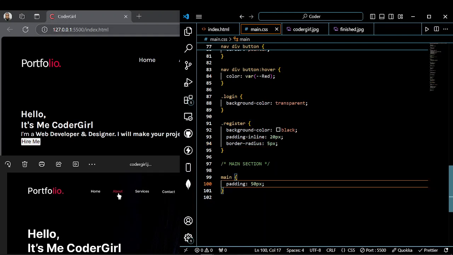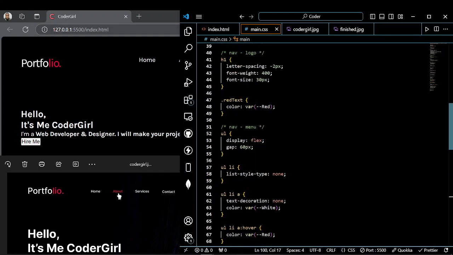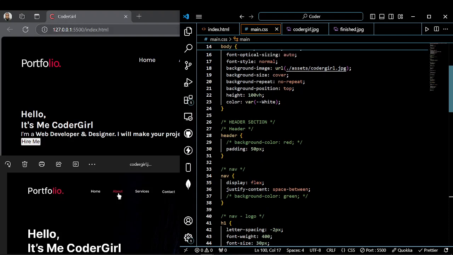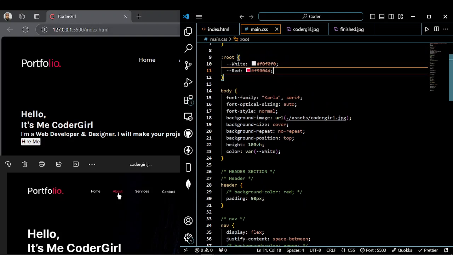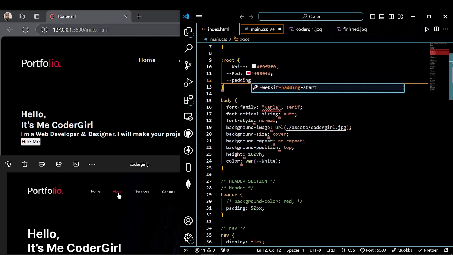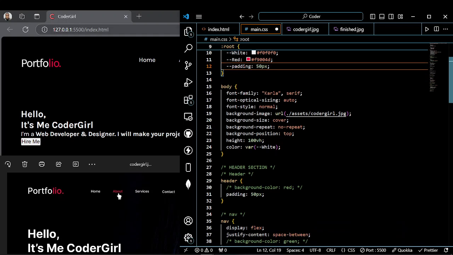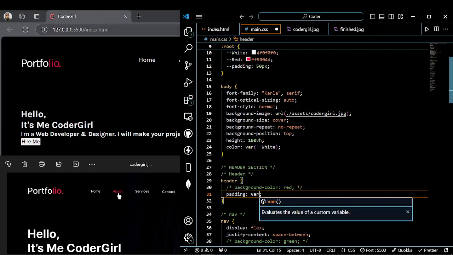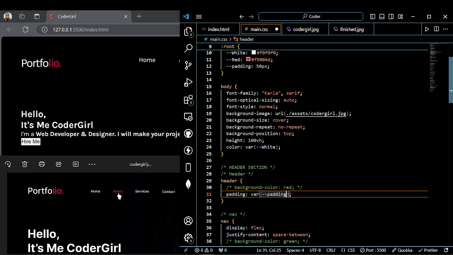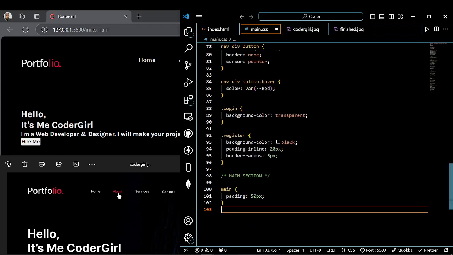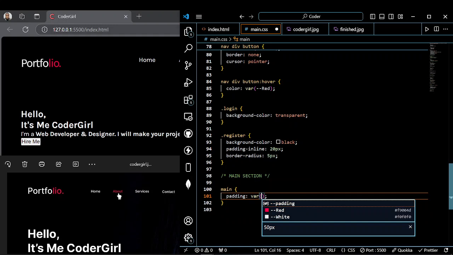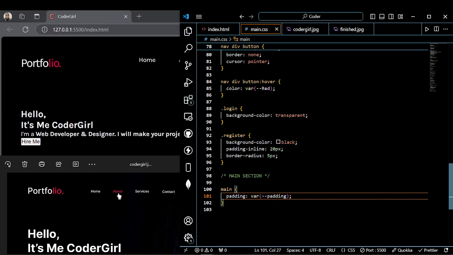Since we have padding 50 pixels here and padding 50 pixels here, let's save this in a variable so we know they're all equal. If we want to reduce it another time, we'll just change the variable rather than finding all of these. Let me call the variable padding, use it for the header, and use the variable padding for the main. Let's see. Yeah, it still works.